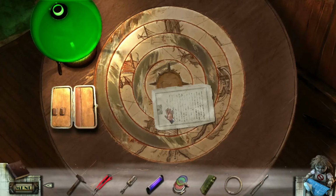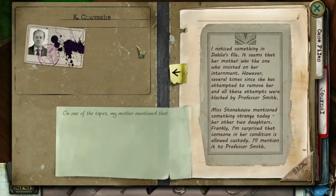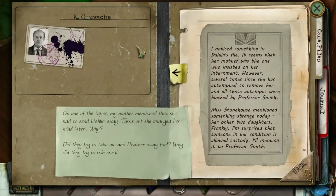Tweezers, that might help with the door. I noticed something in Dahlia's file. It seems that her mother was the one who insisted on her internment. However, several times since she has attempted to remove her, and all those attempts were blocked by Professor Smith. Miss Stonehouse mentioned something strange today, her other two daughters. Frankly, I'm surprised that someone in her condition is allowed custody. I'll mention it to Professor Smith. On one of the tapes, my mother mentioned that she had to send Dahlia away. Turns out she changed her mind later. Why? Did they try to take me and Heather away too? Why did they try to ruin our lives?